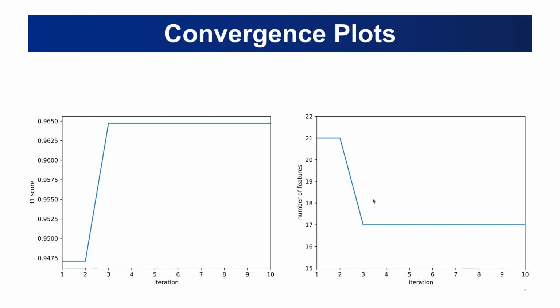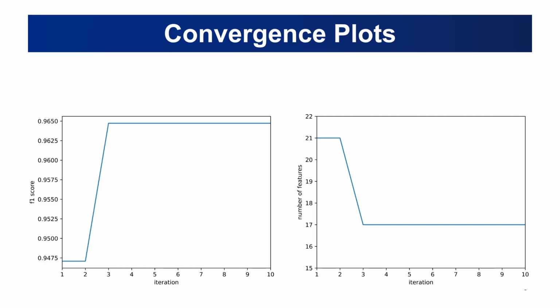You can also use that to check the number of features being selected per iteration, for the best search made at that iteration. Here we see that it starts from 21 and then moves gradually to 17. This particular one is for a different test, by the way, but it's just to demonstrate that you can plot it. For those who also want some of these plots, you can let me know, and then you can put that into the Python code. So these are things you do after you have made your search.